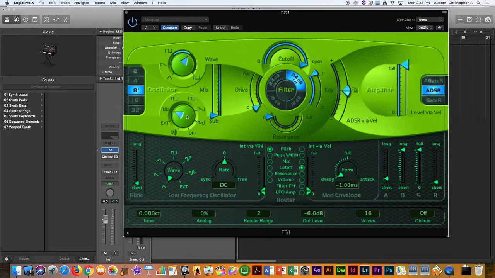This one is a sub-oscillator, not like an LFO, but it will generate some lower tones based on the size of the pipe, the octave that I'm going to be in, below what this oscillator does.